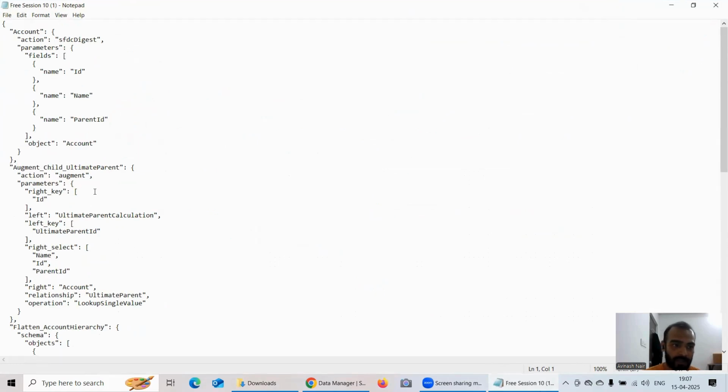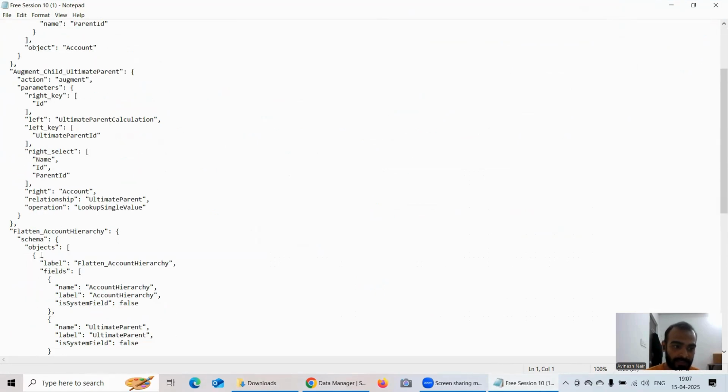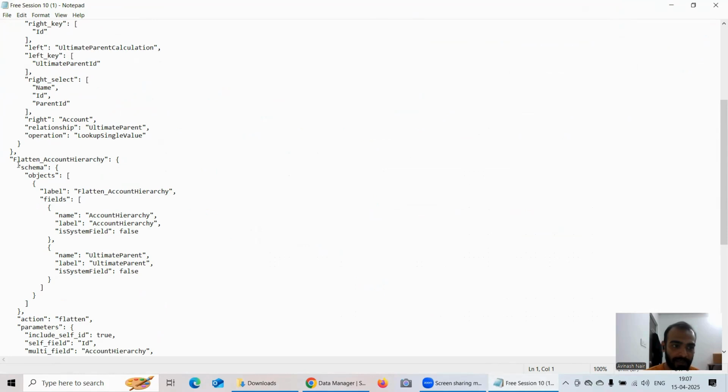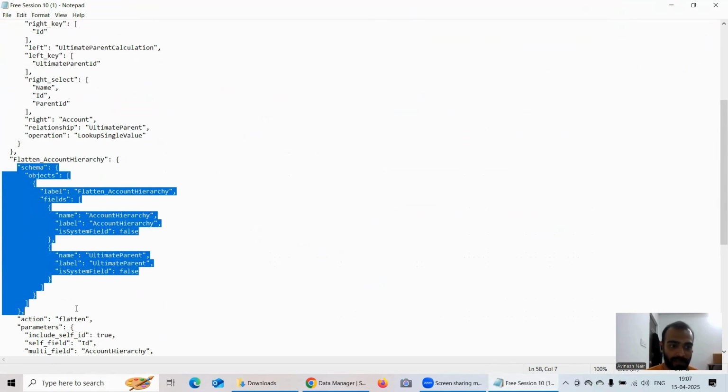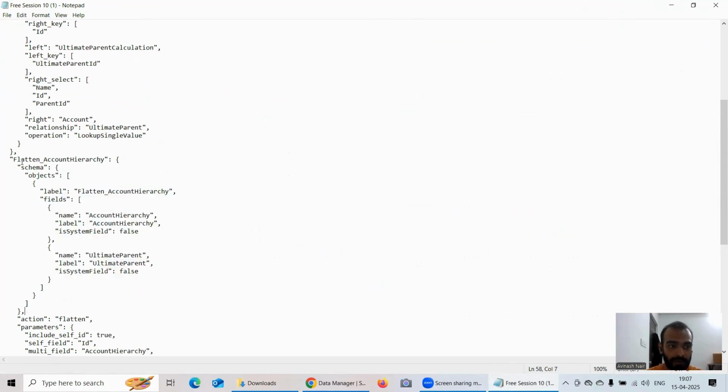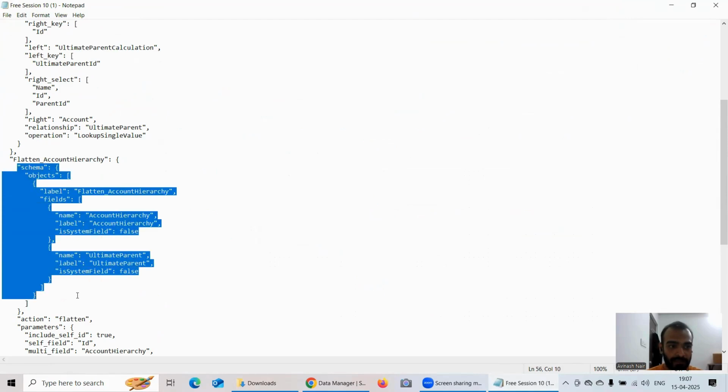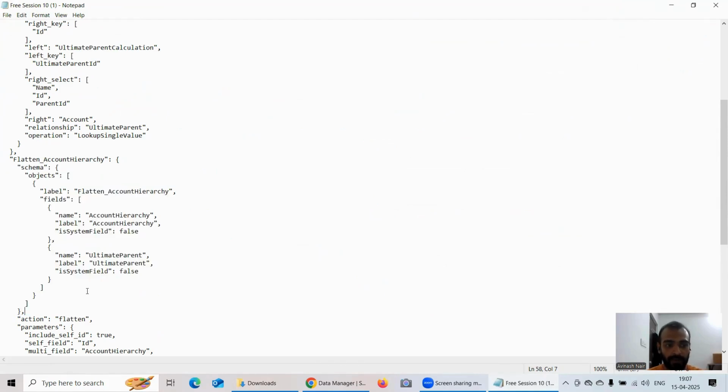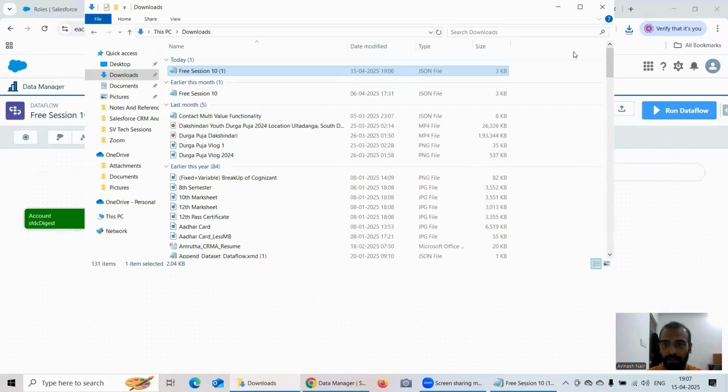So here, basically from this Flatten, I need to add this schema, right? So I will just copy this schema, and I will put it in this. Let me download this as well.